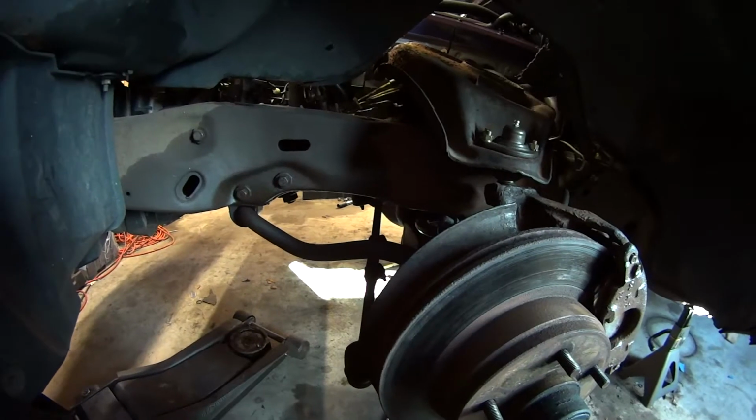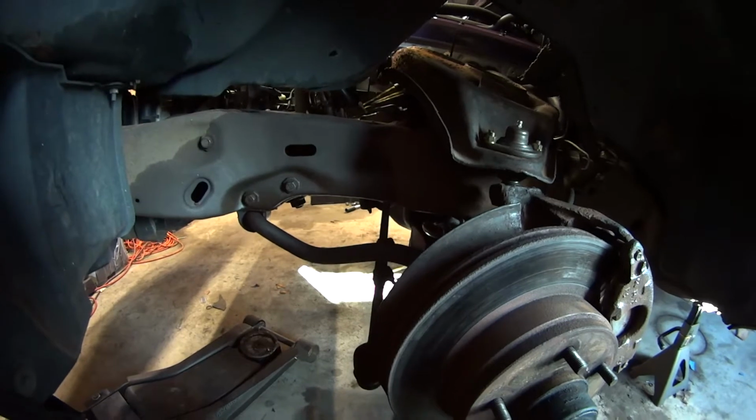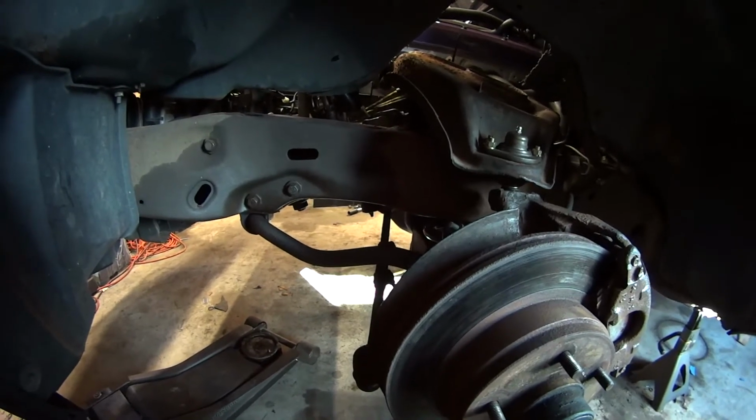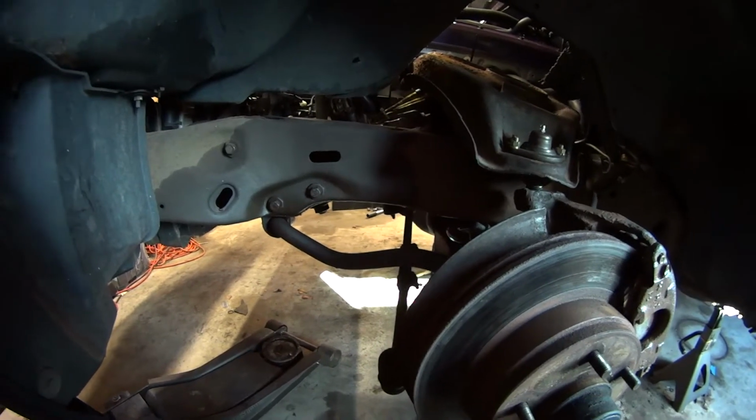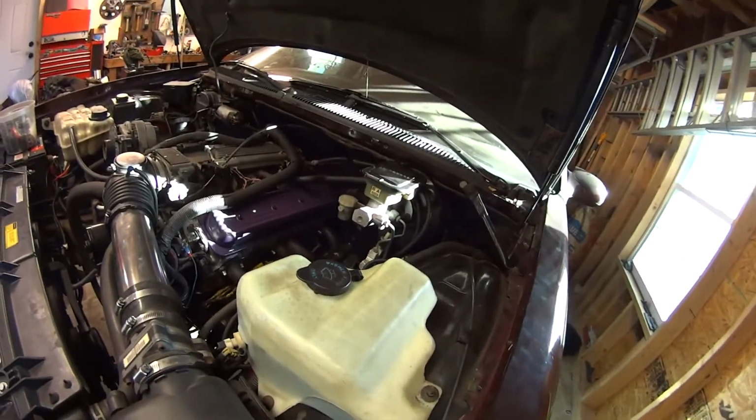As far as I can tell, the other side looks good. I'm also going to go around and make sure all the suspension bolts throughout the rear and the front are tight. The other thing I have to do is adjust the toe, because when I put the springs on this car, the toe shifted slightly.